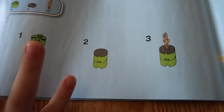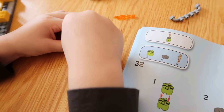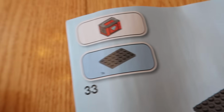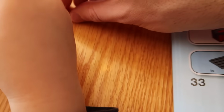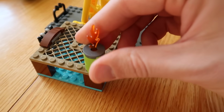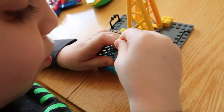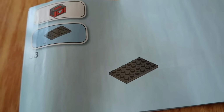Oh, we got to make a barrel. A flaming barrel. I know you like that kind of stuff. Like flames. Yeah, you like flames. It's going to go in the corner. Oh wait, put that top on. You got to put that top on. That's it. The fire really doesn't want to stay in there, but I guess it'll just kind of sit as is. Is that okay? Oh, I have an idea. It goes through that hole. Yeah, I tried putting it through there and it doesn't really click. But we got to build the container, I guess.